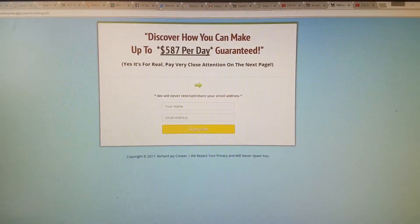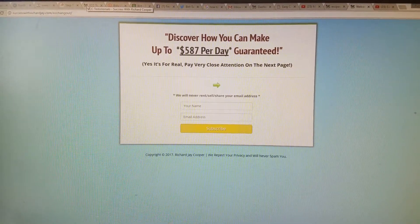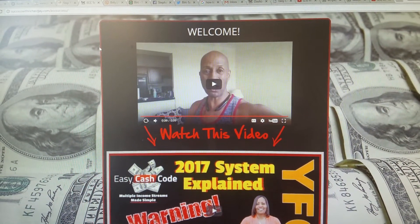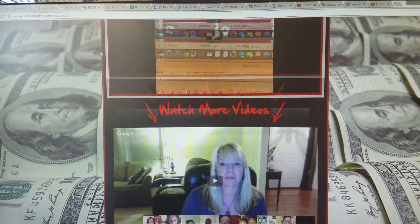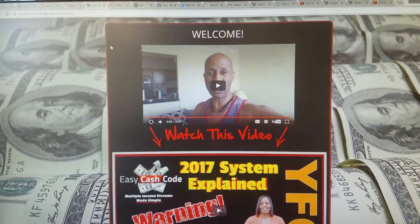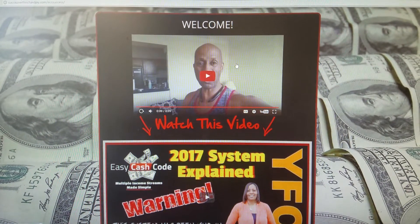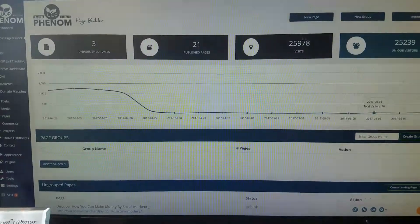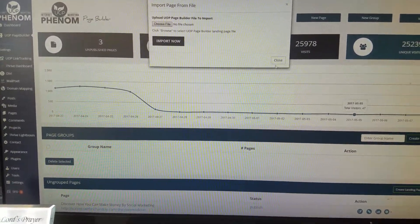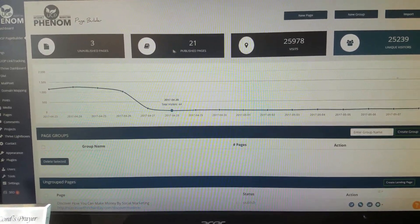Now this is the granddaddy — or I'd say the BMW — of them all: this is a full landing page you may have already seen. I created this entirely through the I Am Phenom system. The beautiful thing about I Am Phenom is it lets you create pages and share them with people that join you in Easy Cash Code. If they have I Am Phenom, you just export the page, send it to them, they click the import button, click the file you sent, hit import now, and the page appears in their back office. They just make minor changes so the links point to them.